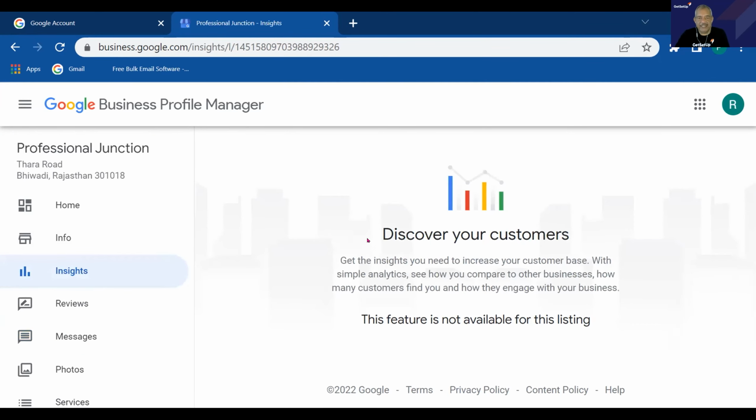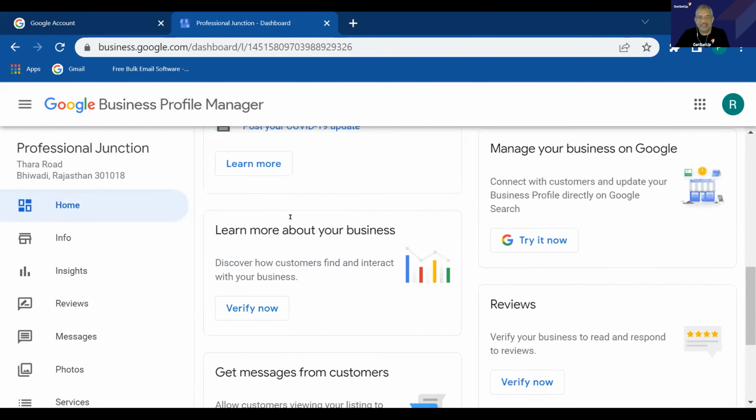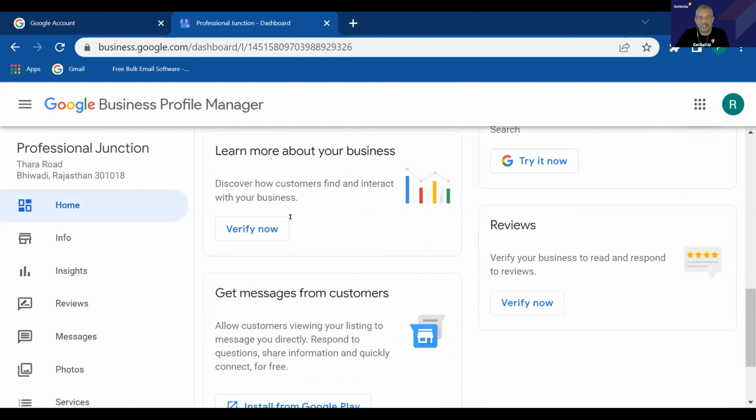When we go into those details, we find a lot of information.